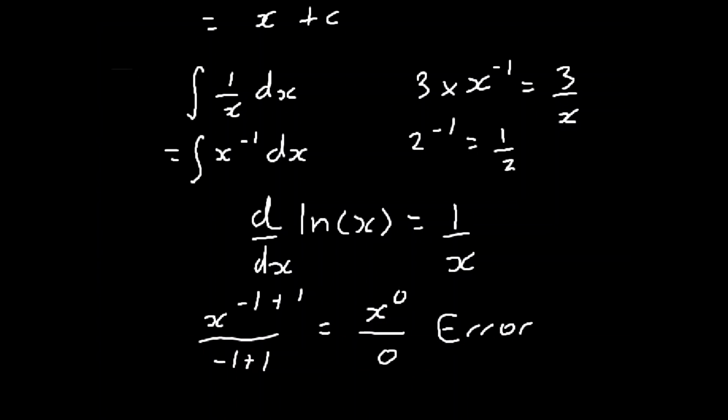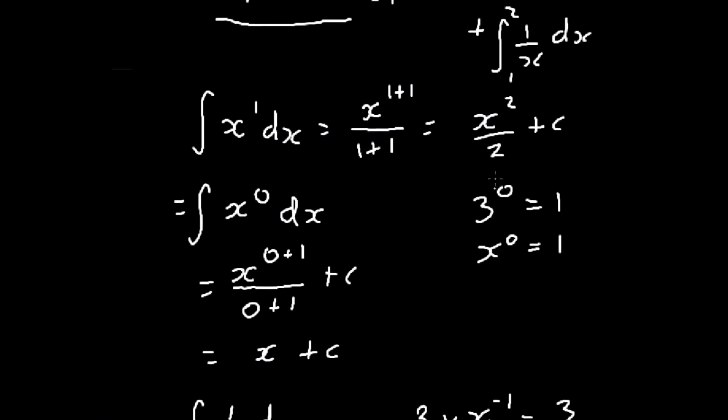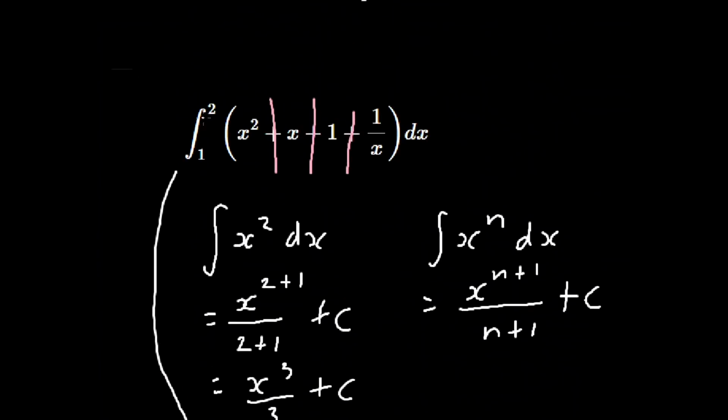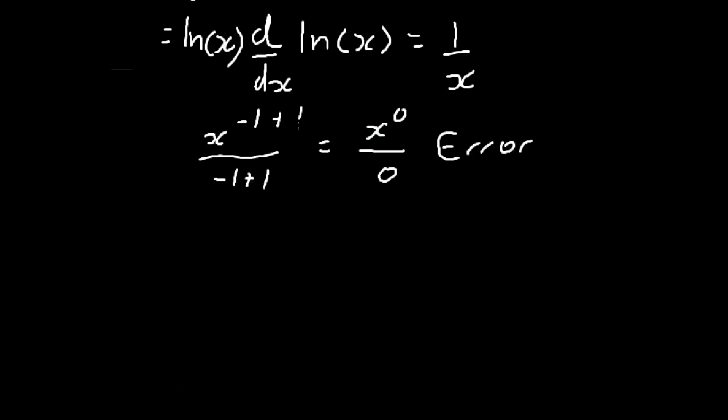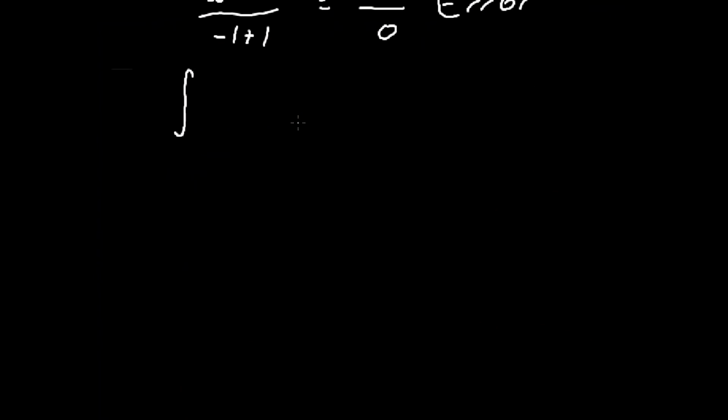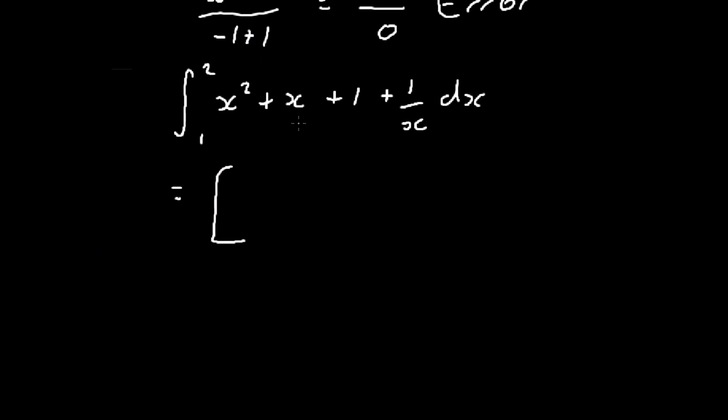Now we've got all the ingredients in here. So anyway, the integral of this guy is just equal to ln of x there. Cool. So now we've got all the pieces of the puzzle. We can write it out as we would. So we write it out to say that it goes from 1 to 2 for x squared plus x plus 1, all of this. And when we get good enough, we should write it as 1 for our sweep here to say x to the 3 on 3 plus x to the 2 on 2 plus x plus ln x.